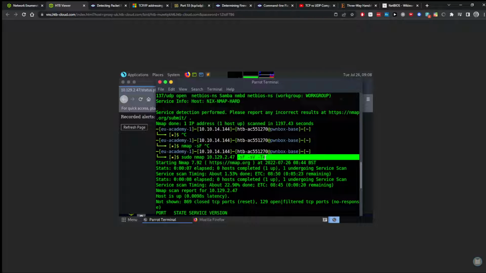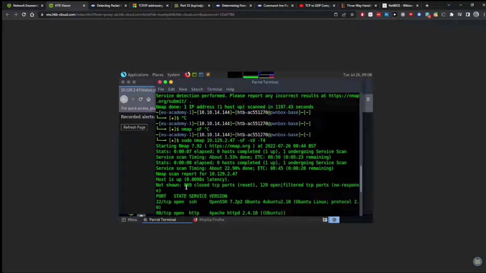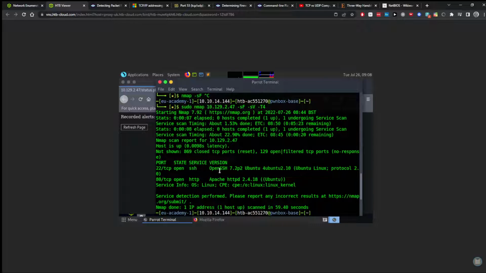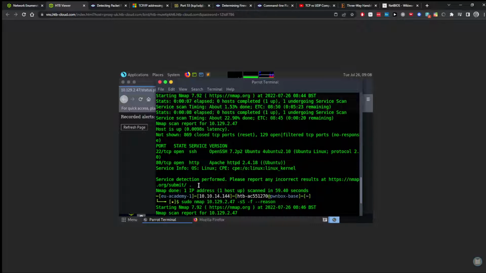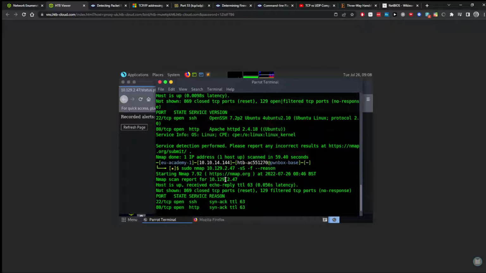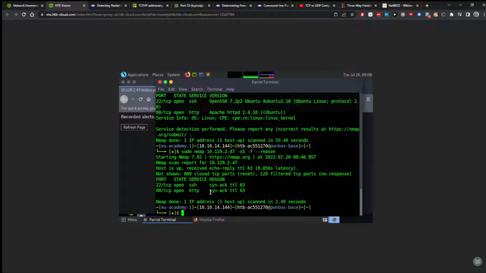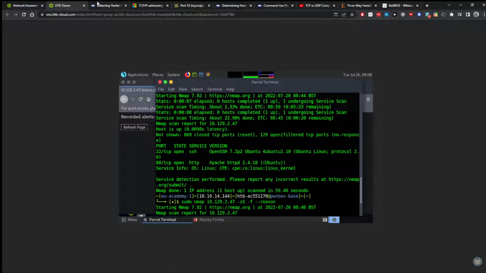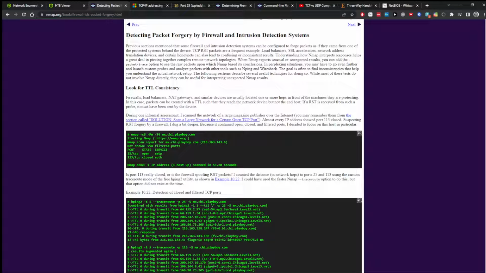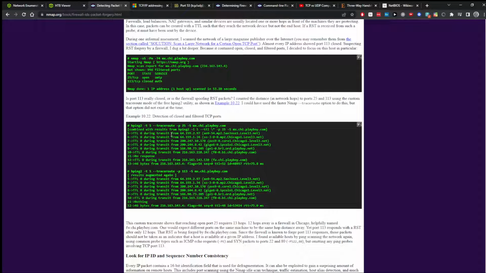I tried this, which is a FIN scan, I think. It just gave us basically the same information as the SYN scan. I tried also fragmenting the packets, which didn't do anything either. It's possible that they're doing something like this, where the IDS is forging packets, so it's pretending to be in a closed state when it's actually open.